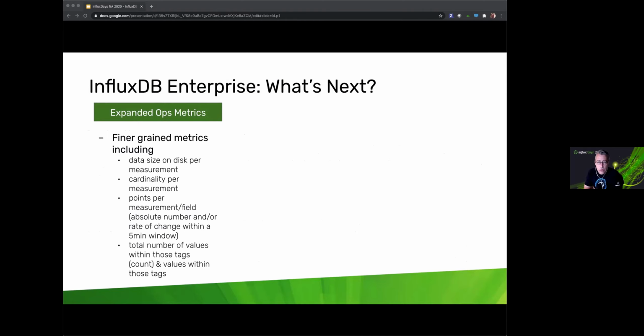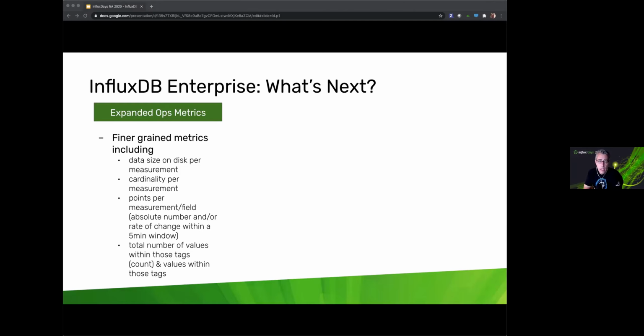One of the things that we're focused on, we've heard a lot of feedback from, is, hey, I'm running InfluxDB Enterprise as a service for many teams. And one of the challenges that I have is getting more granular metrics from an operational perspective to understand what each of those teams is doing, which includes things like understanding their growth of cardinality on a per measurement basis, size of data on disk, where they're pouring in values, and rates of change, because that may indicate a problem that team has introduced, obviously unwittingly, but that may need to be backed out.